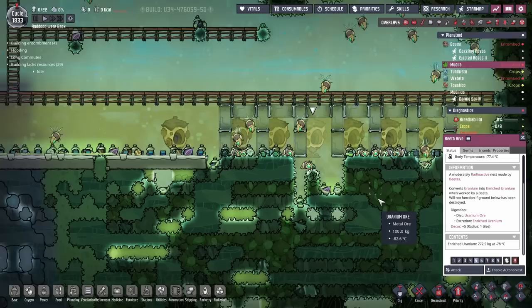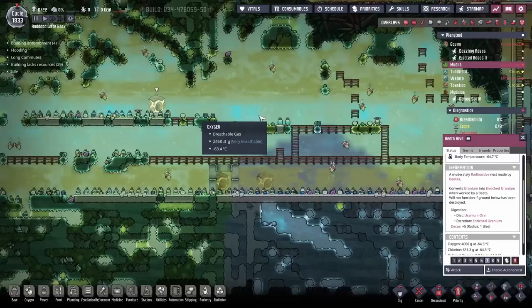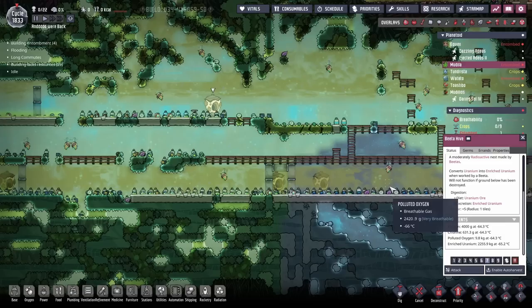As well as that, you can actually store a huge amount of enriched uranium in them. I think there's one over here that's pretty full. What's it up to? It's got about 2.2 tons of enriched uranium in it. I've seen ones go as high as 7 tons of enriched uranium, so as far as I can tell, there's no limit to how much enriched uranium they can store, so you're not in any rush to harvest them.